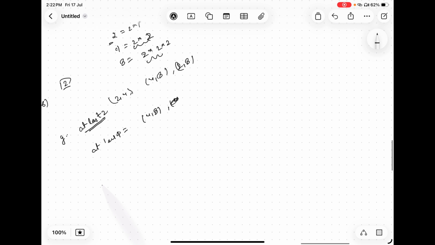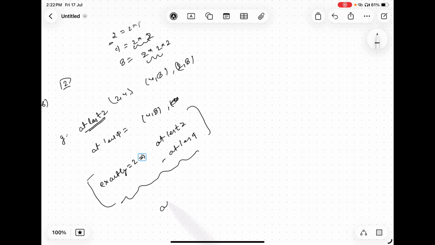Now tell me, what is exactly 2? Exactly 2 is at least 2 minus at least 4. Is this true? And what will be exactly 4?